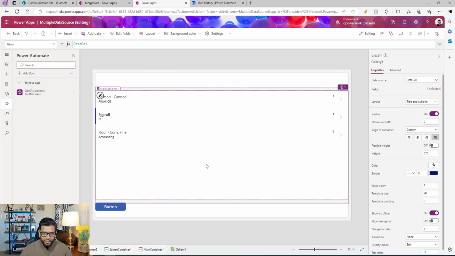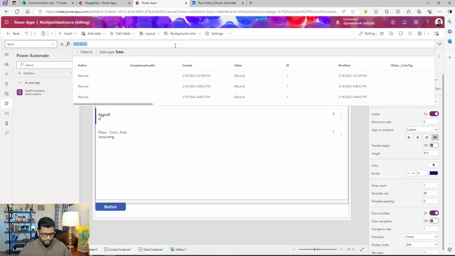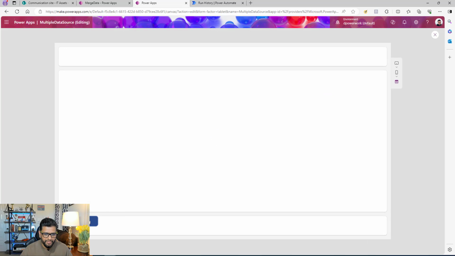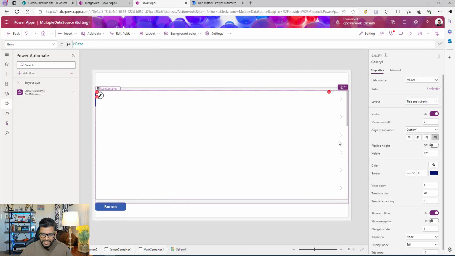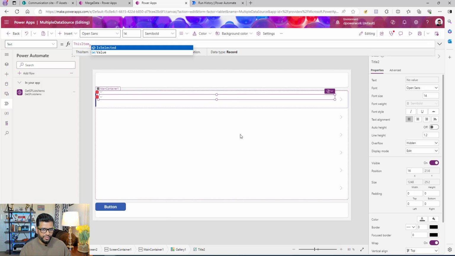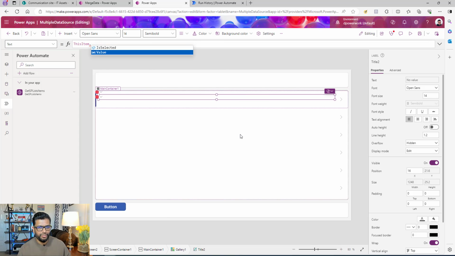And I'll come back to my gallery, and instead of this, I will use my newly created data collection. I'm going to run it again, so it will start fetching the values. And now you notice it has some records. If I go to each and every item here in my table, this item dot, you see, it is showing up.